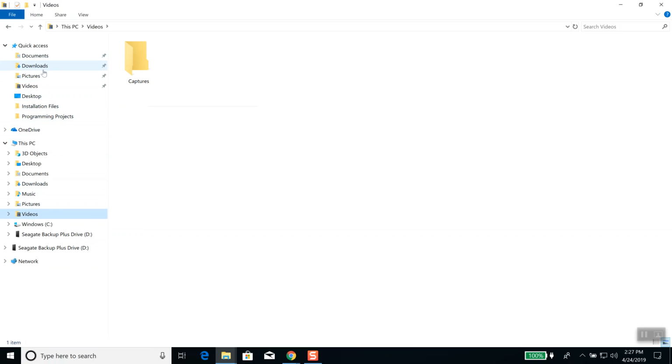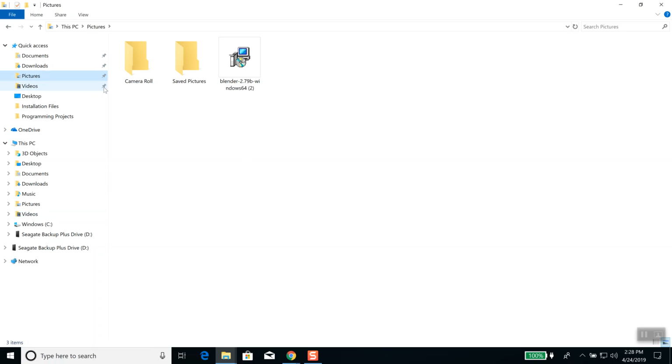Now you might be sitting there wondering, well, you just had me remove it 10 minutes ago. We took it away from quick access. This just shows you if you have any folder you want to have up there always in the quick access, that's how you can do that. And specifically, you see up here there's a little push pin next to it. This means that it's going to stay there from here on.